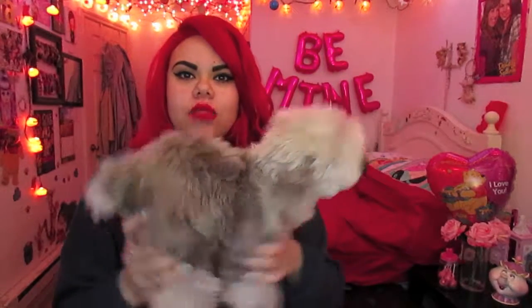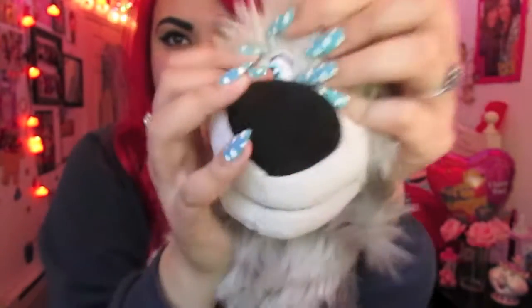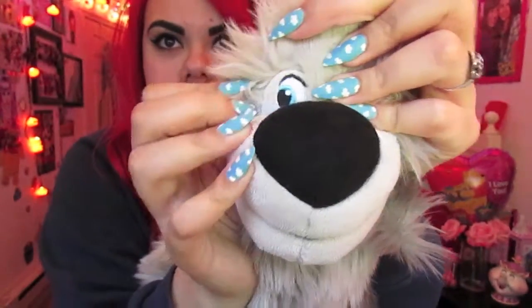So obviously you can tell he is just a lot smaller than the other one. His fur is a lot different. If we look at his face, these eyes are embroidered, as well as his little cute face. Also, it's hard to see his eyes on this one because the fur gets in the way. This fur is very soft, but this was actually a Christmas present from my mom.